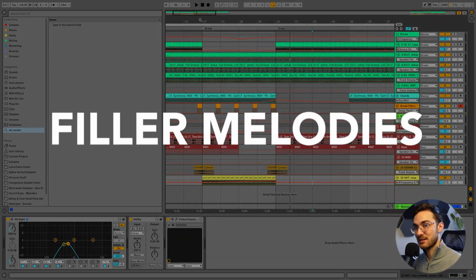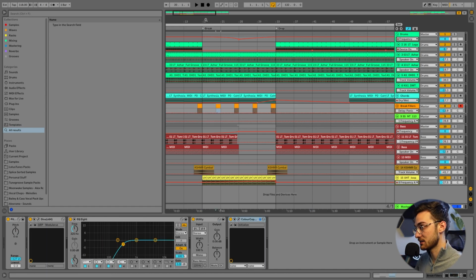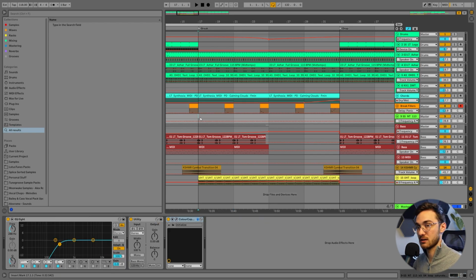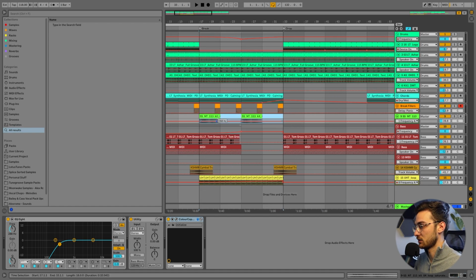Cool. One last thing I'd like to add to the break in order to give the track a bit more character and give it my unique touch is to add in some more melodies between these little ARP fills, so it feels more like a call and a response. So in this case, I would usually head on to Splice or any other of my favorite platforms. You can also use LotusTunes to find cool melodic fills to put between your arpeggios, and I found this one to be really cool.